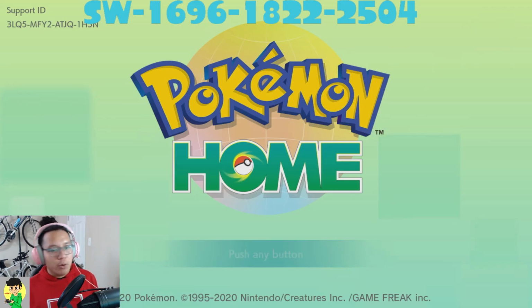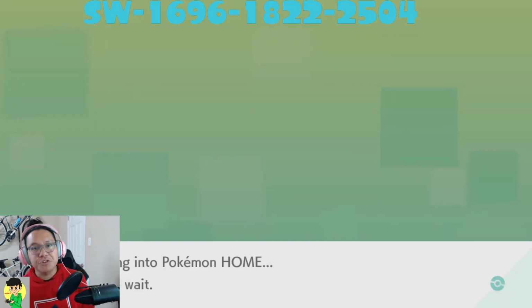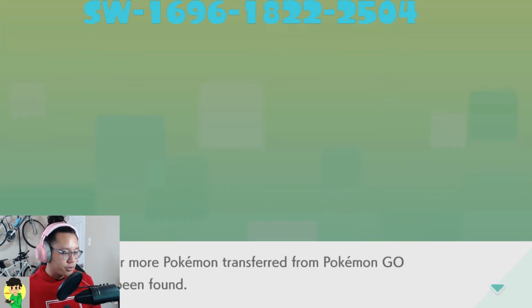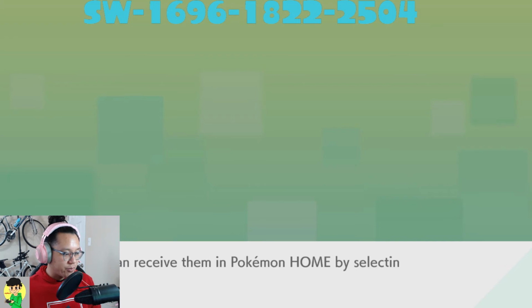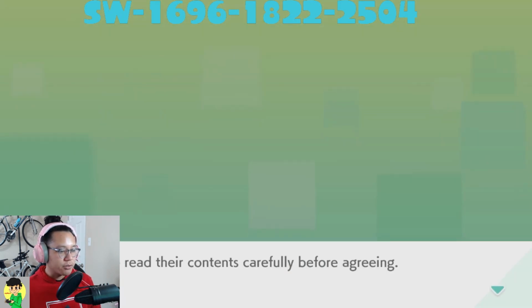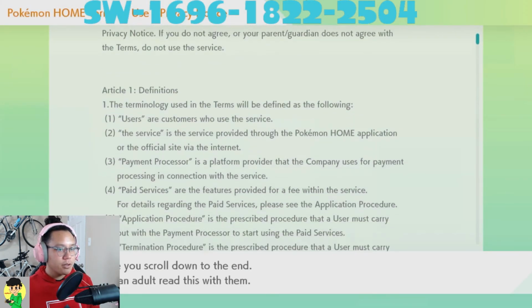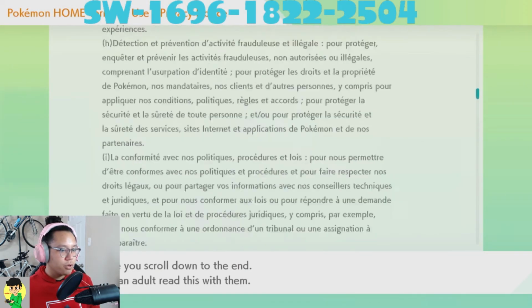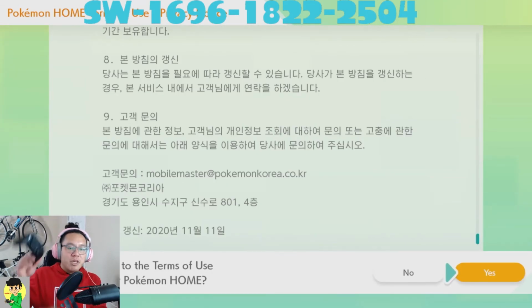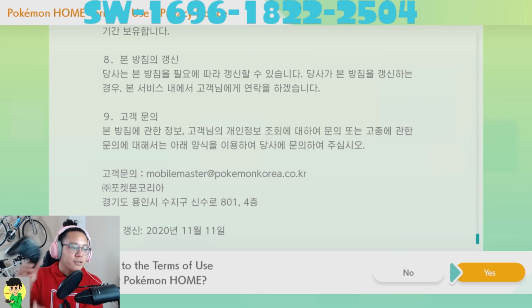Okay, so now I've opened up Pokemon Home on my Switch here. Let's go ahead and see what the process looks like when we transfer our Pokemon from Pokemon Go into Pokemon Shield. So it says 1 or more Pokemon transferred from Pokemon Go have been found. So it's the same message that we got earlier. Okay, so it looks like I have to agree to these terms again, probably because Pokemon Go got added. So we're gonna go ahead and just scroll all the way down. Pro tip, if you scroll down with this analog stick, it's a lot faster.